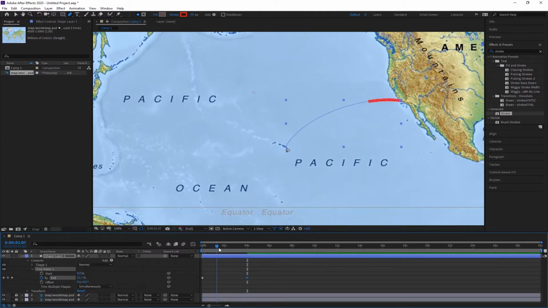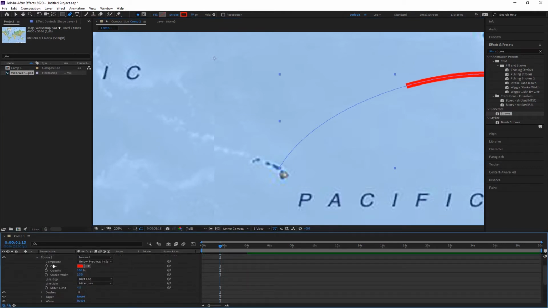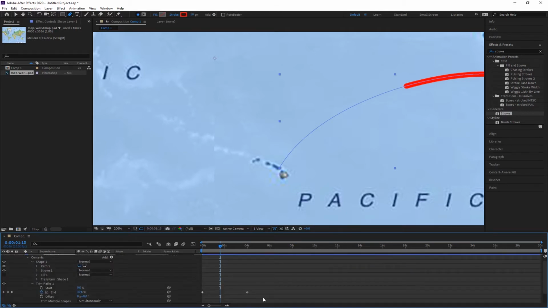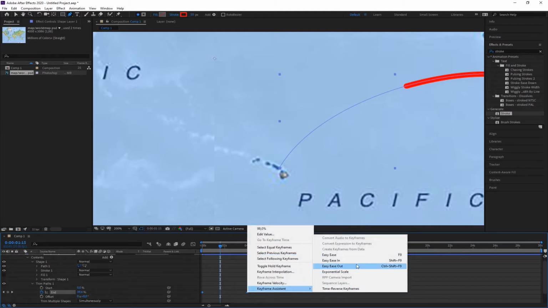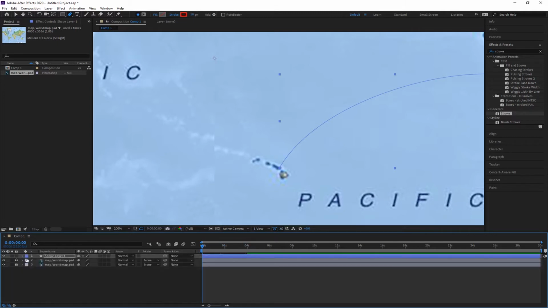And as I mentioned before, this is the cut off. I don't like that. So I'm going in here, the shape, the stroke, and the line cap. I'm going to use the round cap. Close all the content there. Good. So I have my animation. Now I select both keys, start and end, and I'm going to use the keyframe assistant and do an ease curve so that it has a little bit more dynamic. We can always change that later. Good. And there it is.